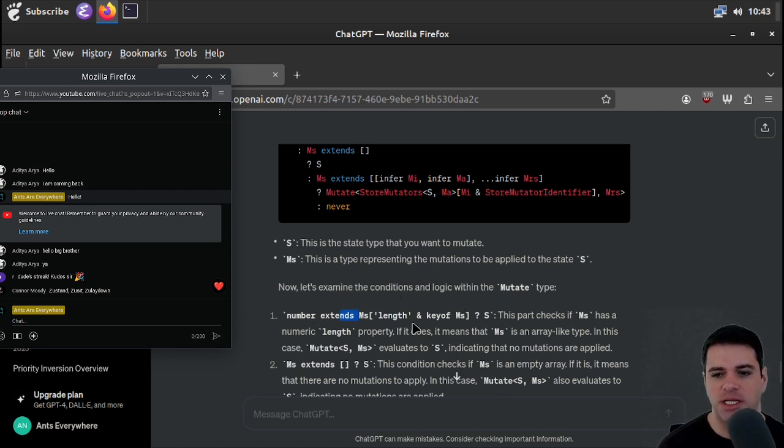If number extends MS of length and keyof MS, this part checks if MS has a numeric length property. If it does, it means that MS is an array-like object. In this case, Mutate<S, MS> evaluates to S, indicating that no mutations are applied.